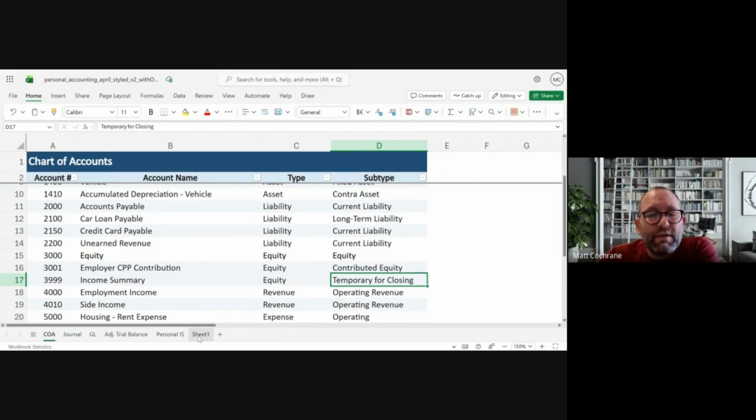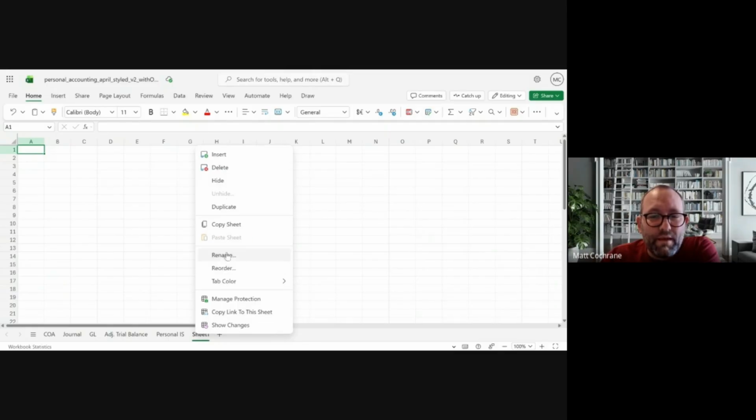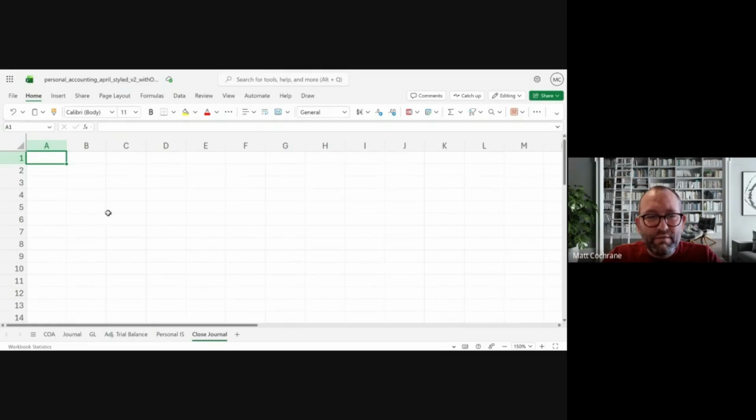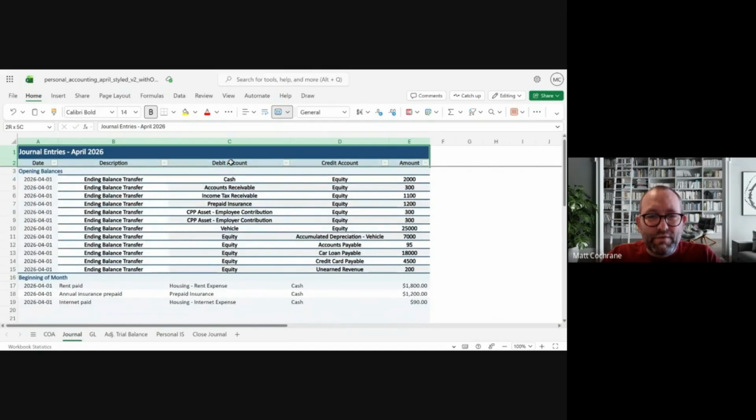Now what we want to do is create a journal, and we're going to rename this one Close Journal. We want to keep the format of this the same as our other journal. So we go over to our other journal, and we're just going to copy the first three rows, and you'll see why in a second.